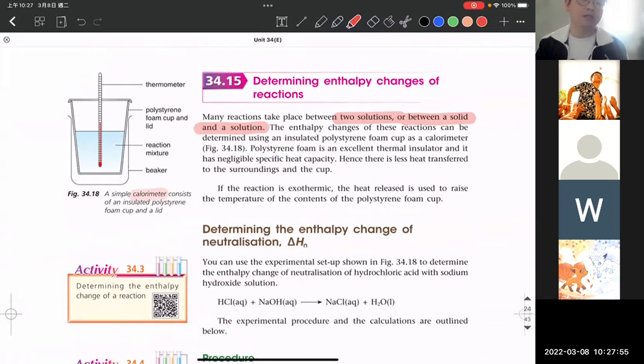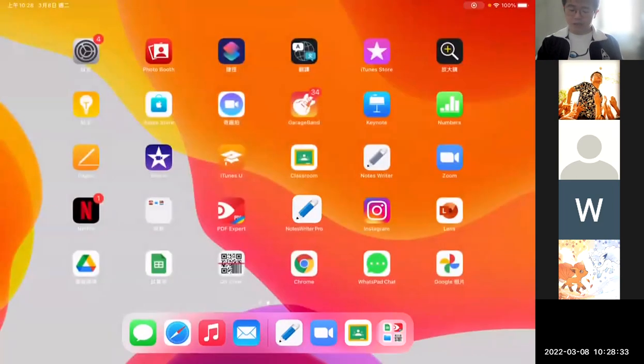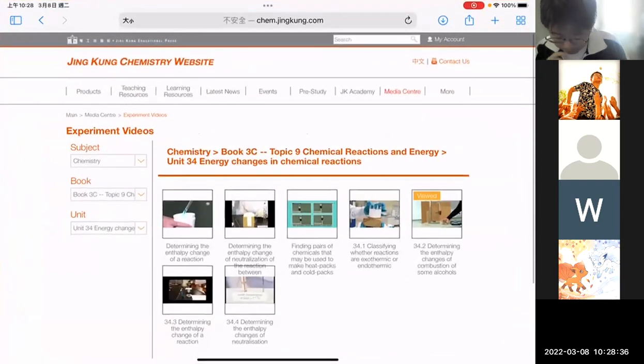Then tell me what the advantages of such a setup are, and how we measure the delta T of the solution, which will help you do the calculations of the standard enthalpy change of a reaction later on. So two questions. One: why is there such a design? Any good points of making such a setup? Two, on the mathematical calculations: how would you get the data and make use of it to get the enthalpy terms that we want? Is that clear? So I would like to show you this one.